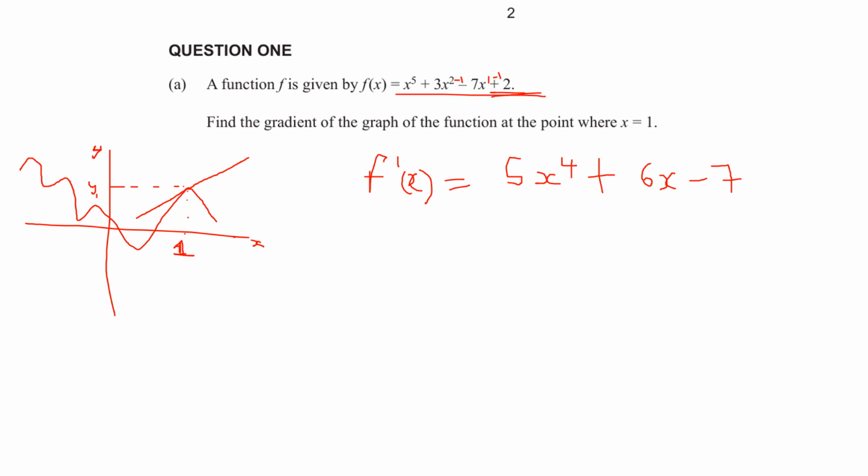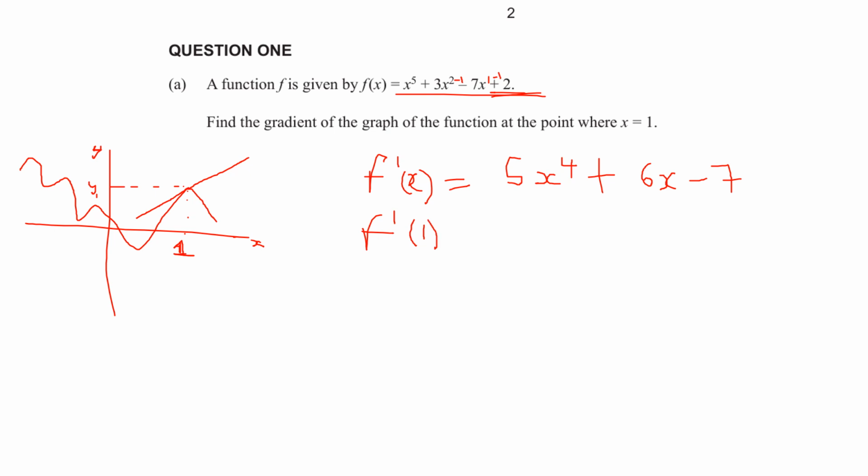What we then do is substitute 1. So f prime of 1, let's say. Let me just quickly rub that out. I think I was about to write x because I'm just so used to dealing with x. Let me get my pen back and click on.